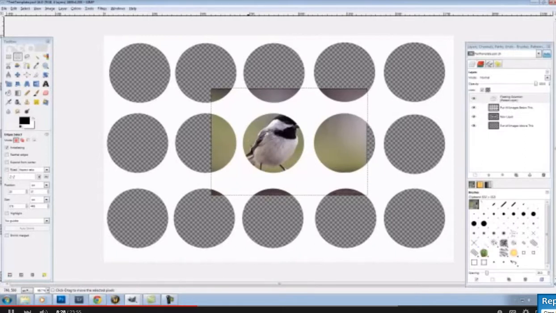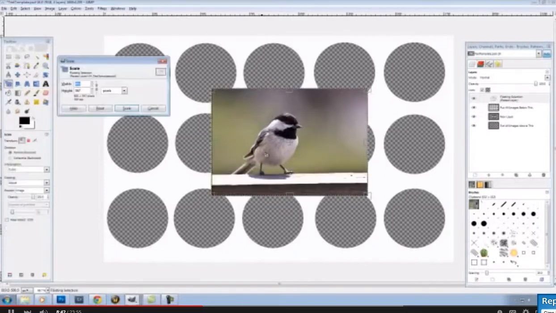And in GIMP, the way I found to do this is you can come over on the left hand side in your toolbox, and the very first blue square icon here is called Scale Tool. You can click it, or I just like to hold down Shift and press T. Now you have a scale box that pops up, and you can type in the dimensions you want.